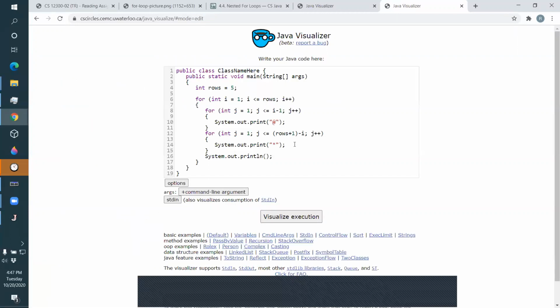On Thursday, we'll do more examples of these things, more examples of nested for loops, sometimes with one for loop, sometimes with two for loops. If we have more than one for loop, it's usually this does part of a row and this finishes the row. Do the first part of a row, do the second part of a row. So we'll do more examples like this on Thursday.